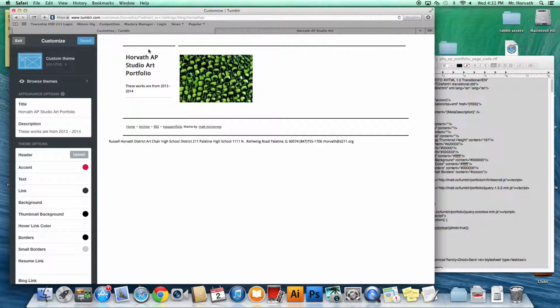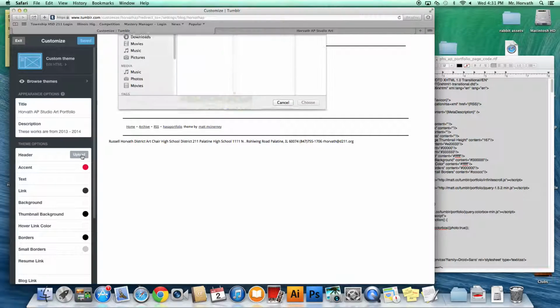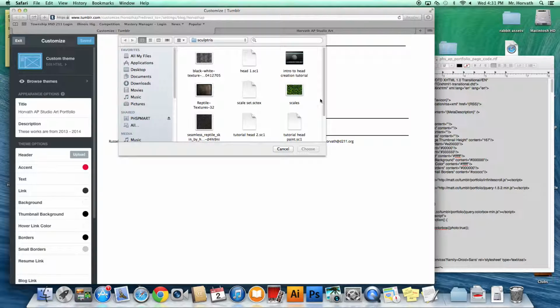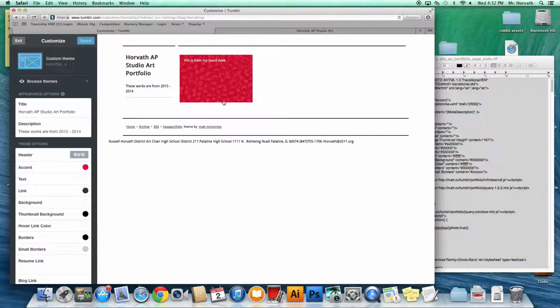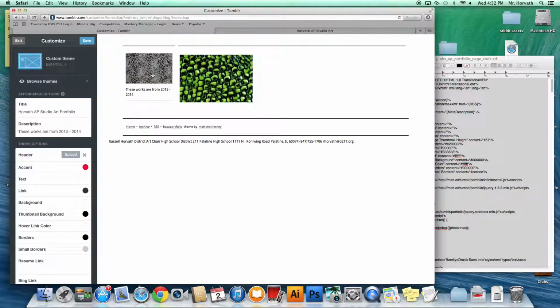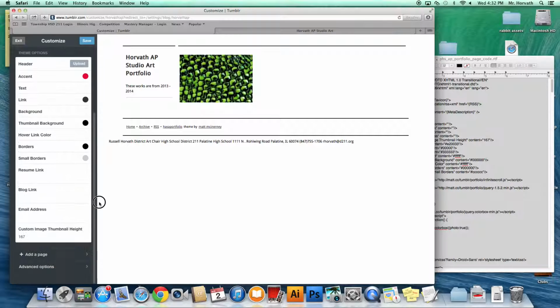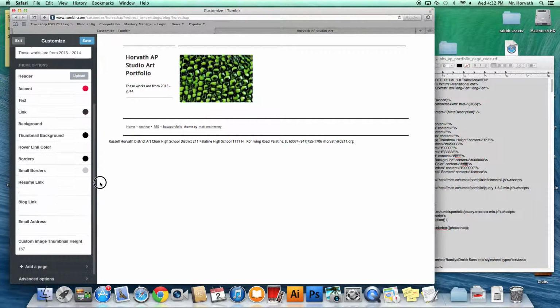Again, optional. If you want to put a little picture of yourself up here, you can upload a header right here where it says header. So I could choose another snake pattern here if I wanted to. It's fine. And it will put it right up here. So this is also something you can put in there if you want to. Again, customizable. I would say for now, just make sure you have a title on here. And now we're going to see our pictures as we upload them here. You can change any of your theme stuff down here, all that good stuff.